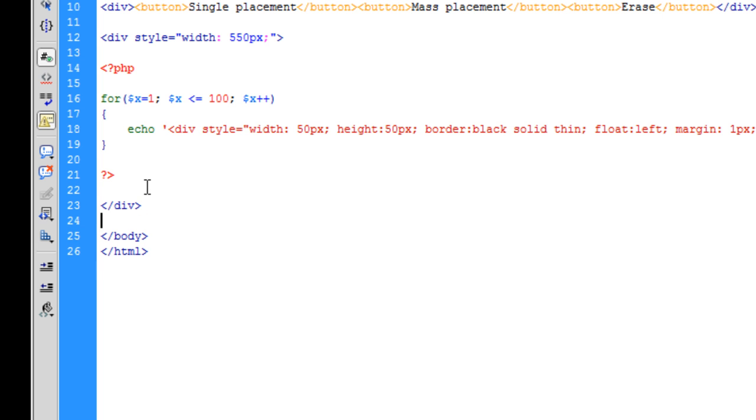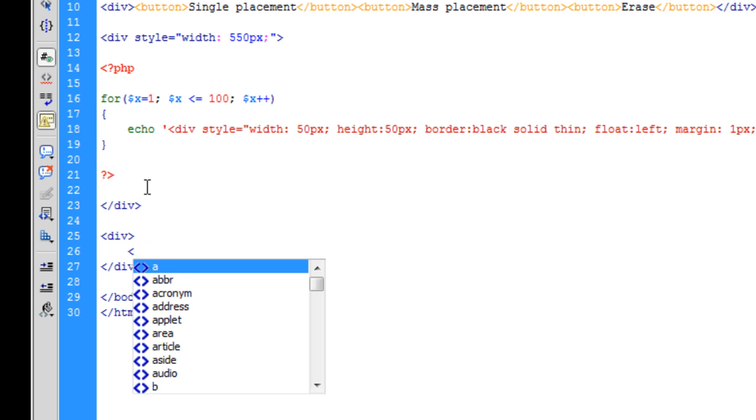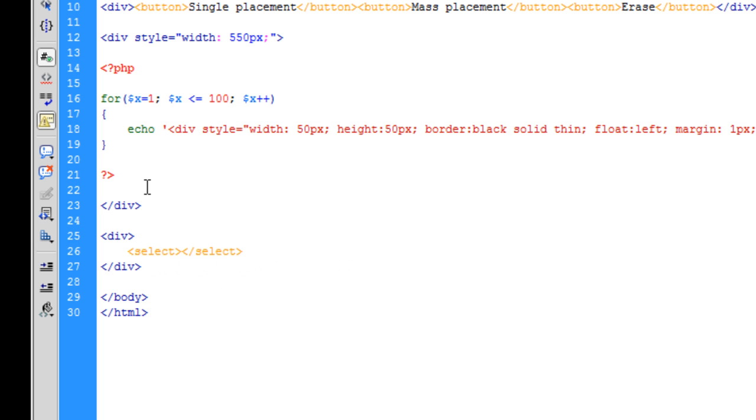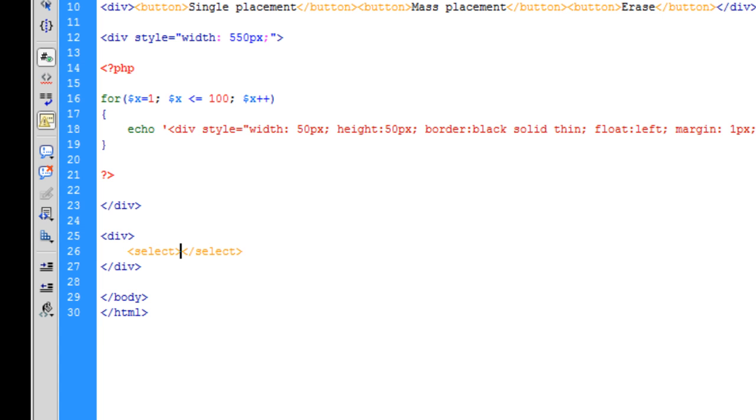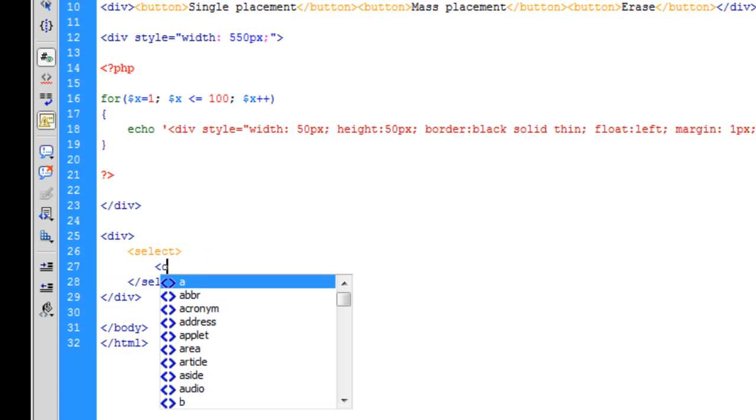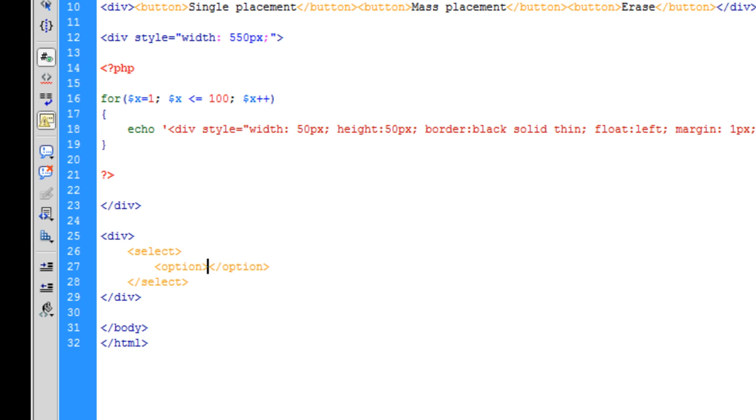Under this div, we'll just create another div, and inside that we'll give it a select box, and in the select box we'll have option tags, and in each of these option tags we're going to put in the different types of tiles we can use.